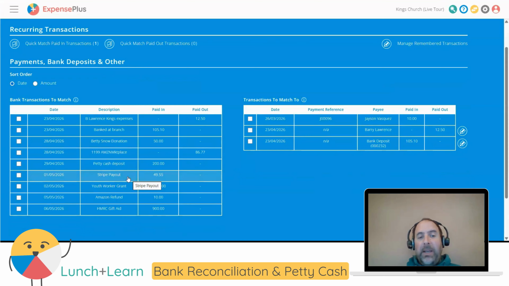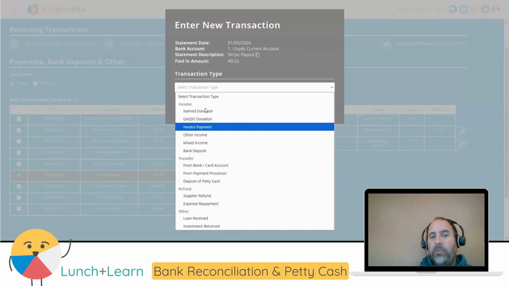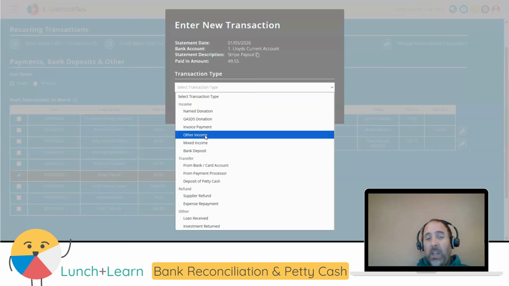Well, we can reconcile it manually. What we can't do is use one of these top options here. Why can't we do that? Well, chances are this amount was from more than just one thing. That's the first reason. But secondly, fees will have been deducted. And in fund accounting, it's really important that you don't just reconcile this, as in this example, as £49.55 income. That's called netting off. What you actually need to do is record the actual gross income, which probably would have been £50 or maybe slightly more, and the fees.